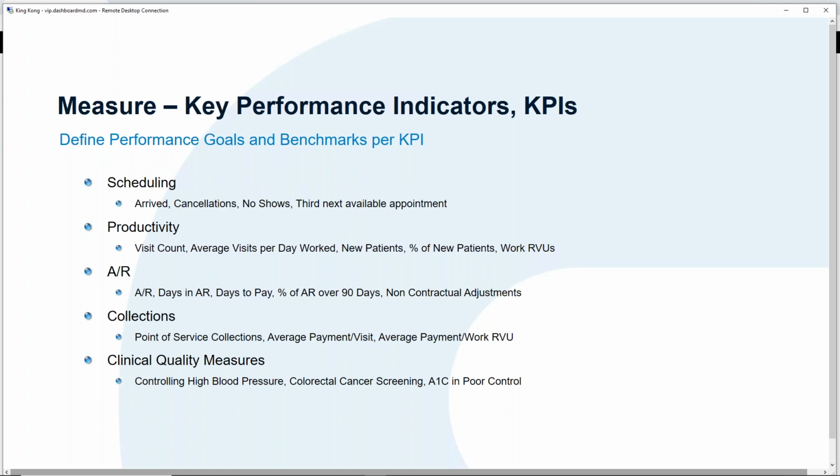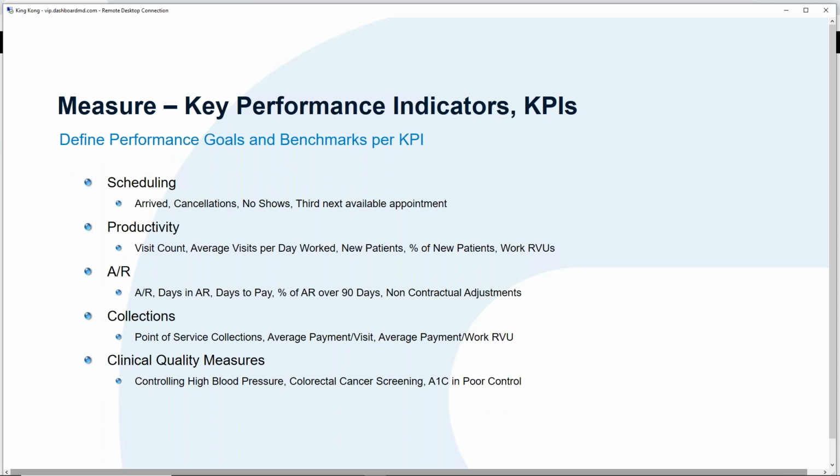So let's start with key performance indicators, KPIs. You're probably looking at KPIs all the time with your reports as it is. If you look at gross charges and you look at total collections and you look at adjustments and you carve out adjustments by non-contractual versus contractual adjustments, those are KPIs. Those are very important metrics. And you're looking at your totals, and maybe you're comparing them to the same time last year. Maybe you're looking at AR days. That's a little more complicated.